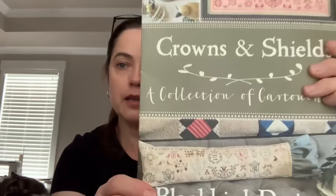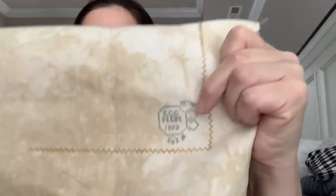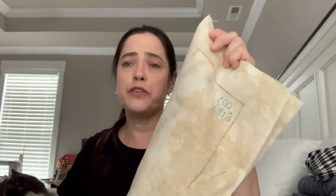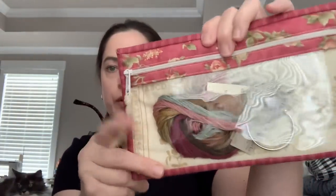Another new chart I got is Blackboard Designs Crowns and Shields — I really like this. It calls for 32 Count Heartland, but I had a piece of 40 Count and now I'm kind of wondering if that was a good idea because there is a lot of over-one in here. I worked a little bit on this over one, but I really think this linen is pretty, so maybe if I use my magnifier — my extra strong magnifying glasses — we'll see. Or I may just switch out the linen; I'm still thinking about it. And here are the threads in my Blackbird Designs bag.